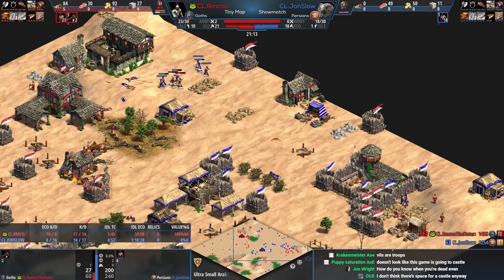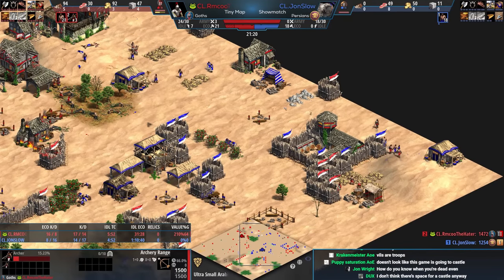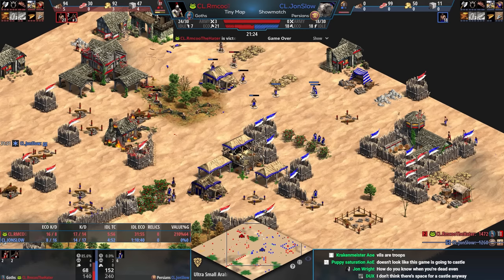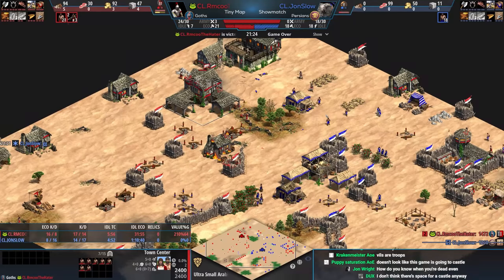But he ran out of wood, actually. He's completely out of wood. Can't afford to do it. That means archers could still come out, and the GG is called. That is the smallest Arabia game you'll ever see, and that is about as ridiculous as I expected it to be. What a ridiculous game.